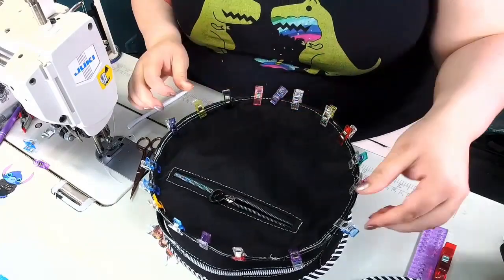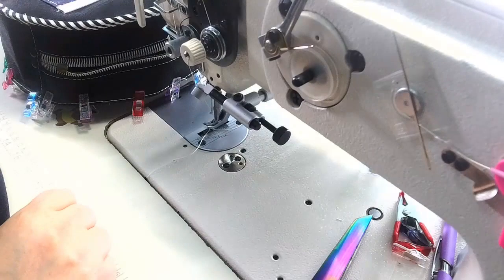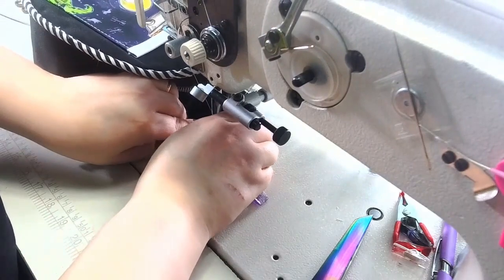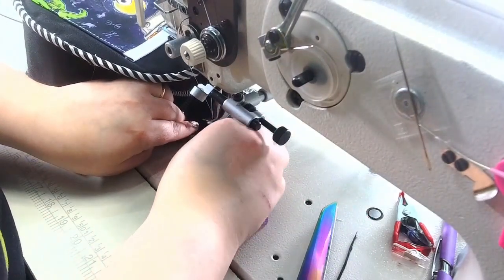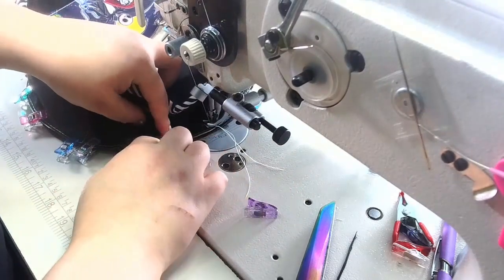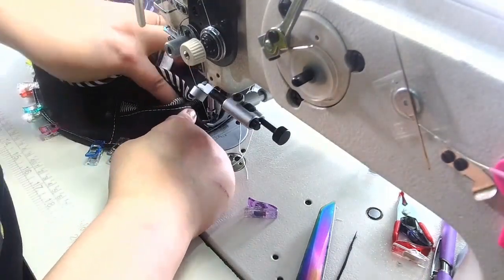All right. So same deal, we're going to go around and baste stitch this. And your bag is going to get a little squishy and it's fine. Making sure raw sides meet raw sides. So just do a little bit at a time, making sure there's no crinkles or wrinkles.